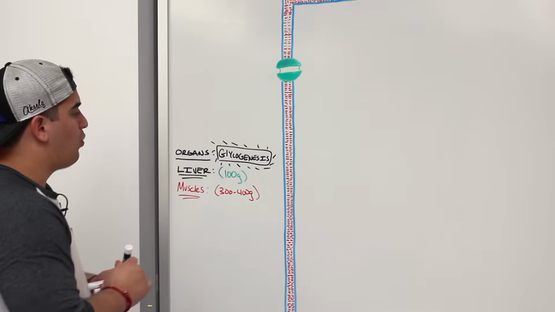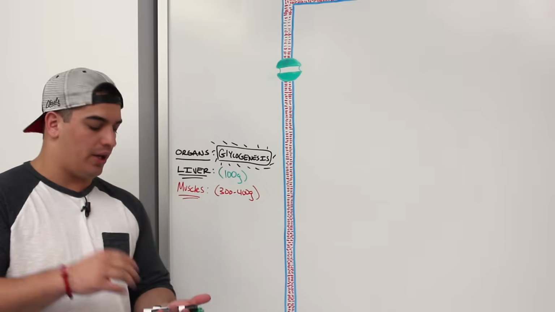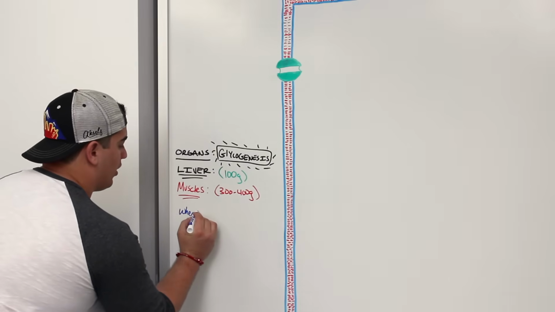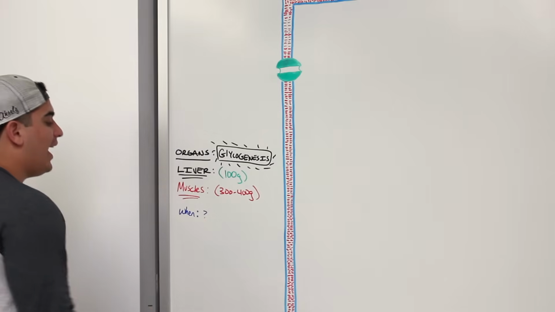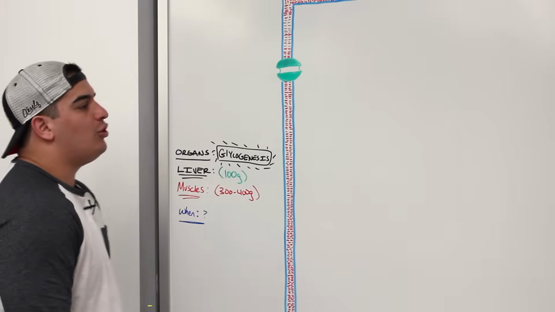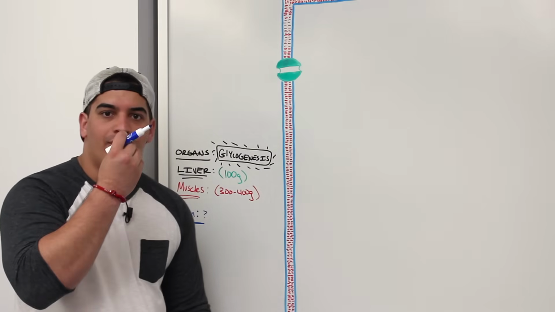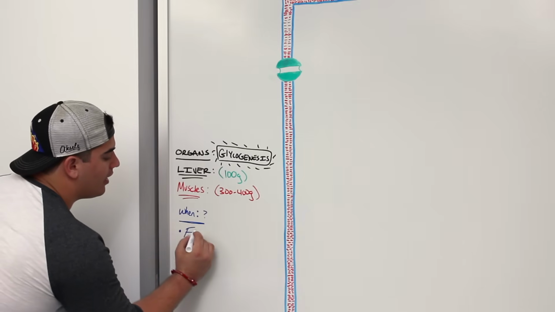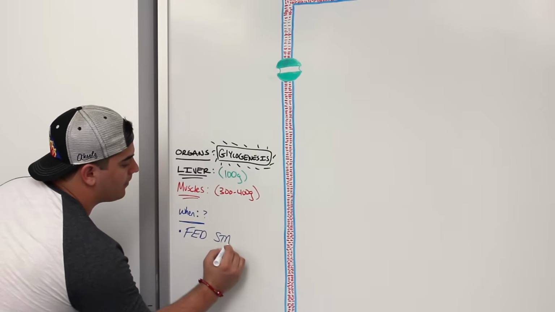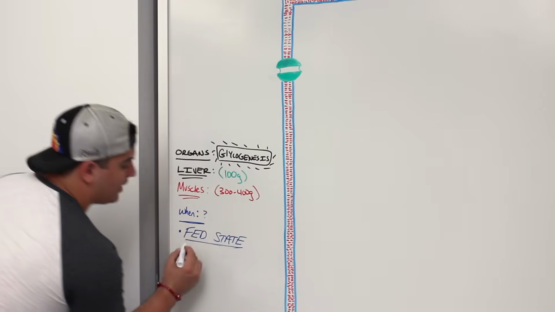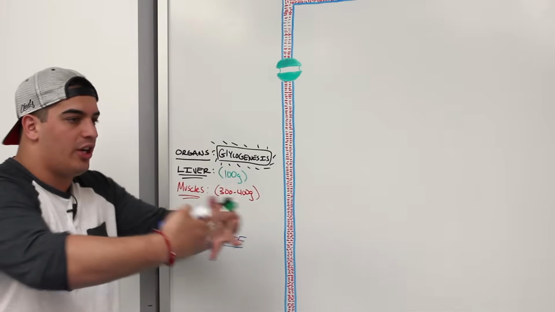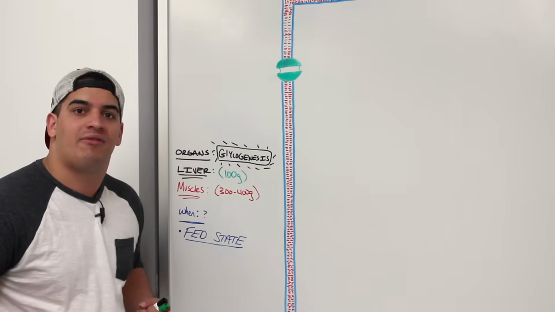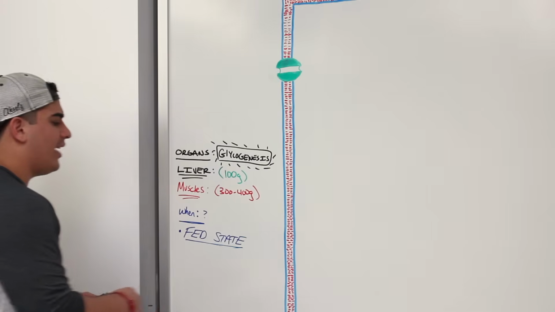The next question at hand is, when is this glycogenesis process occurring? We know the organs it's occurring in, but when is it occurring? It's occurring whenever you are feeding, whenever you're eating food, ingesting food. We call that the fed state. The fed state is basically the absorptive state. It's whenever you're eating food and absorbing glucose molecules across the GI tract and into the bloodstream. That's the fed state.